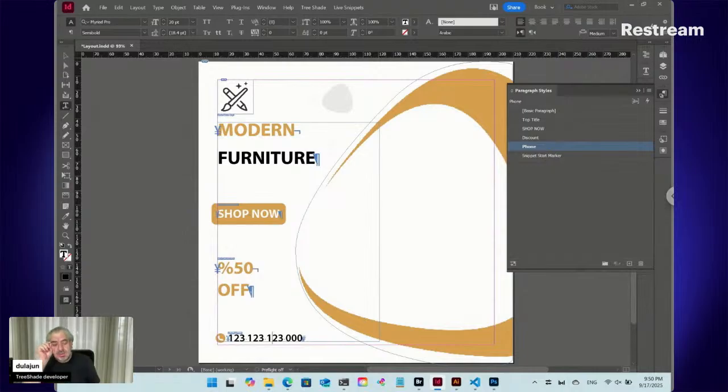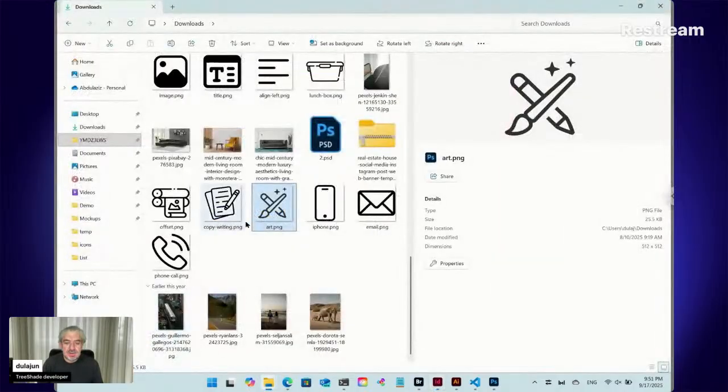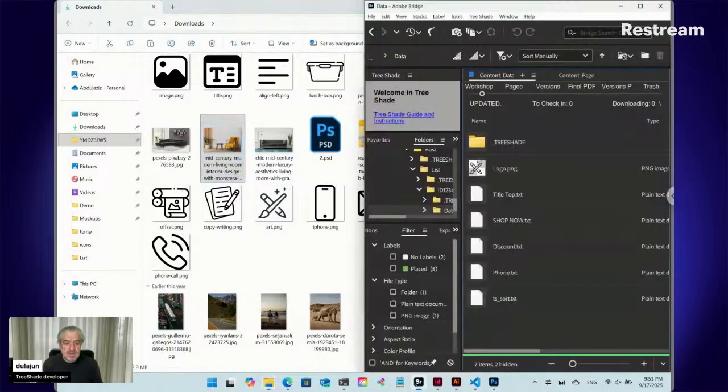And now what we want to do is make a photo here. We forgot to put a photo. So let's select any placeholder, any photo. Let's take this, copy, and put it in the data folder.